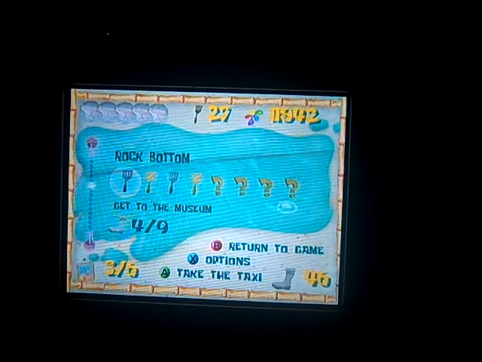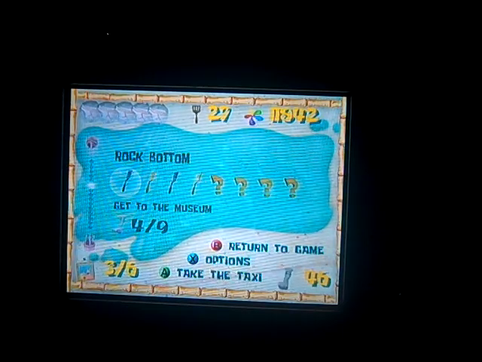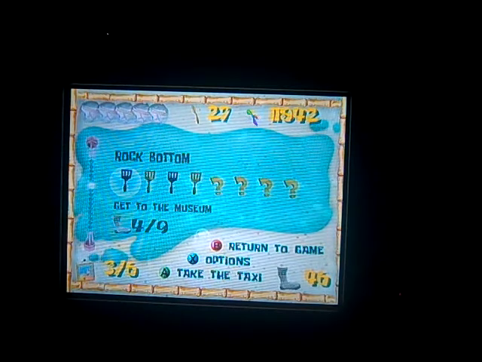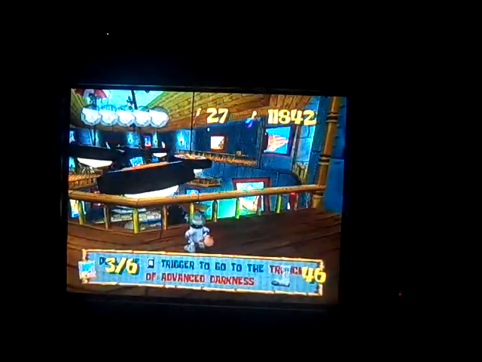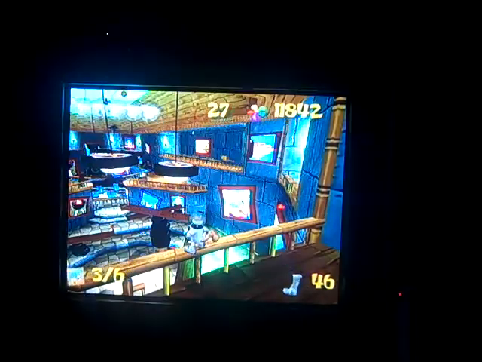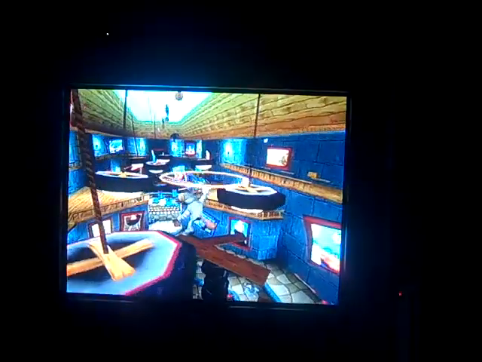But before that, we're going to go on the swing hooks, the line of swing hooks that appeared in the last video, and that's what we're going to do beginning-wise for this video. So we'll continue now and do the line of swing hooks that appeared before going to the Trench of Advanced Darkness.